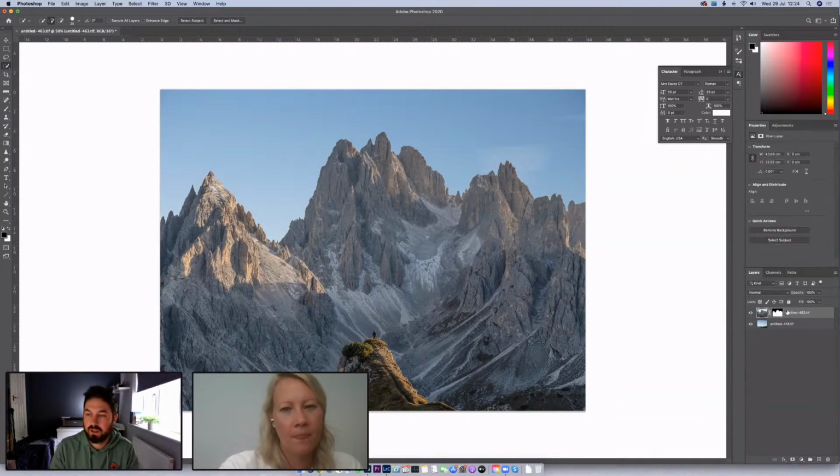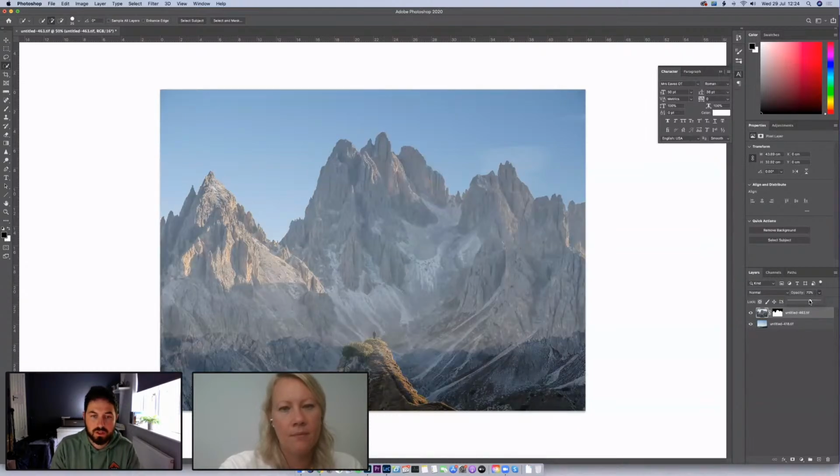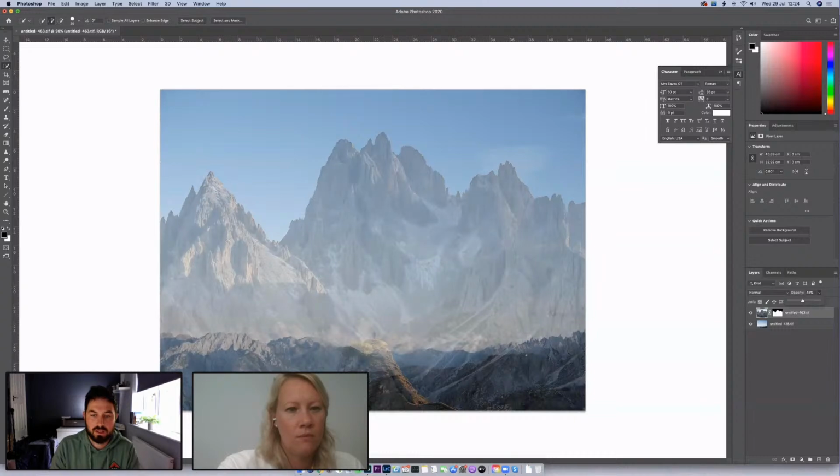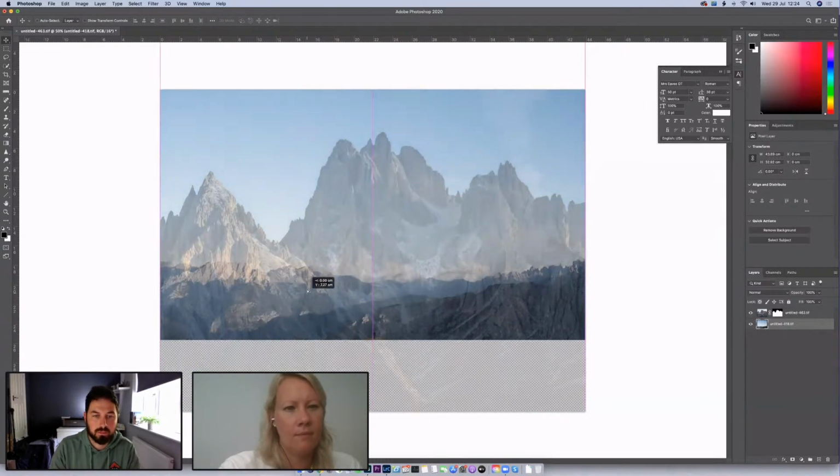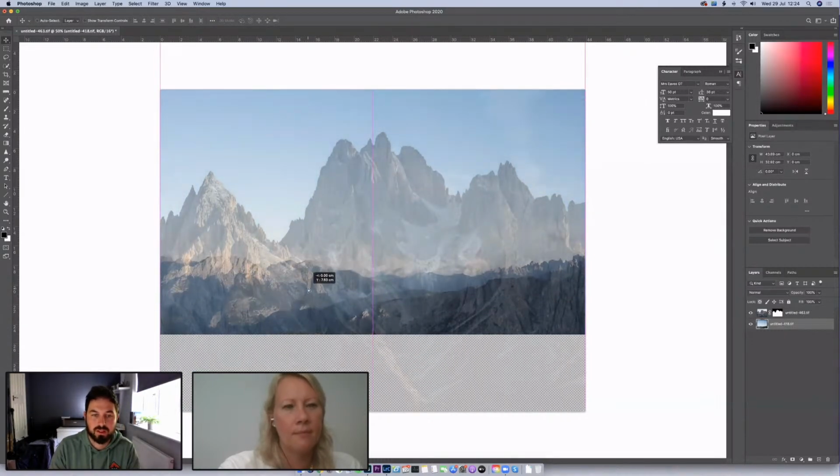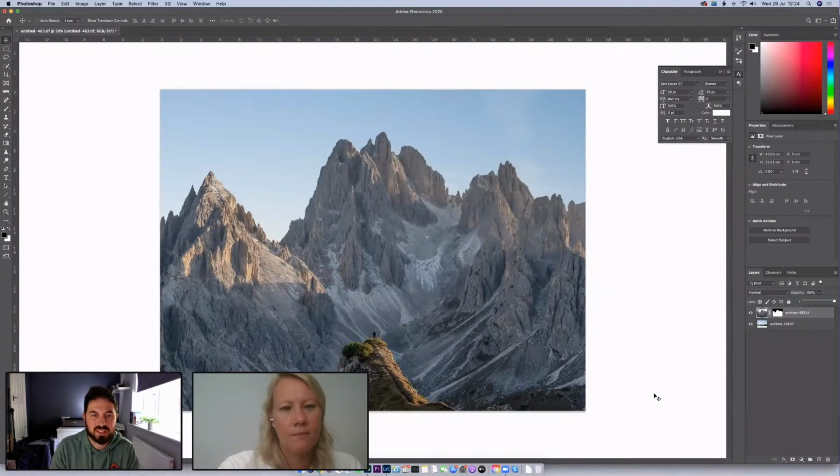So if I lower the opacity of the top image, you'll see that the horizon for the image below it is way down here, when in fact it should probably be, let's go to the move tool, moved up to something like that. So if I up the opacity to 100% again, that starts to look a little bit more realistic.